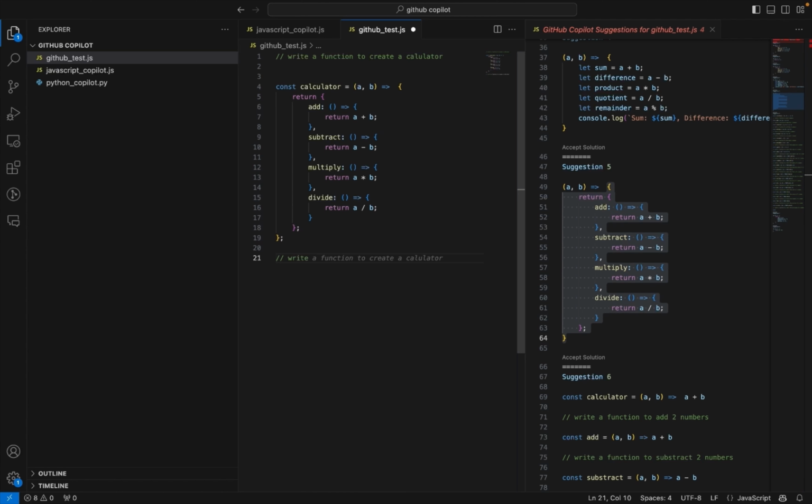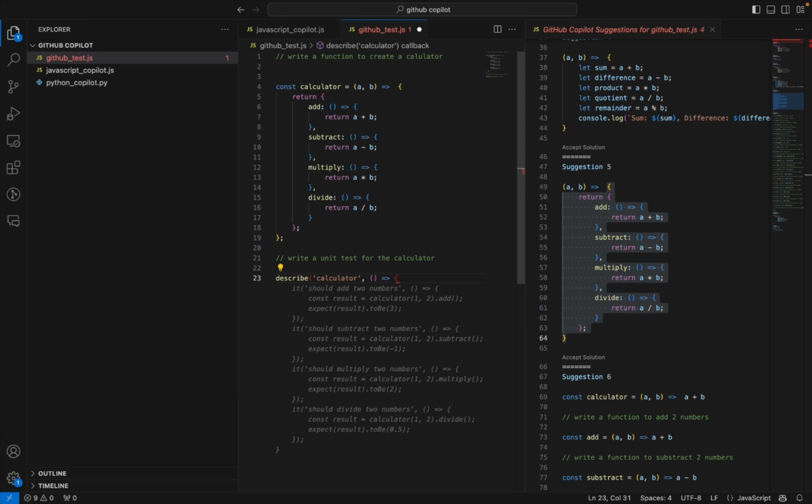Here I will ask for a test case, a unit test. It has taken this one. So I'll enter this, I like this option.